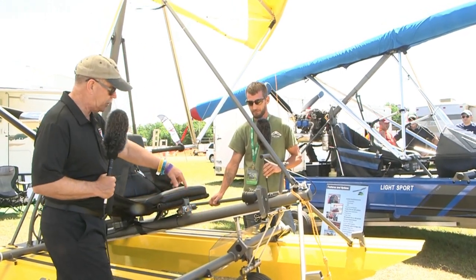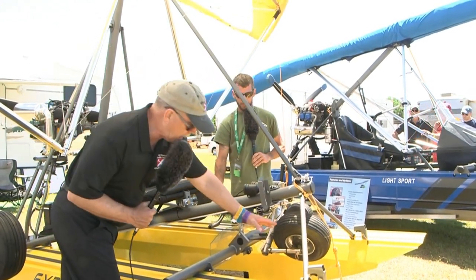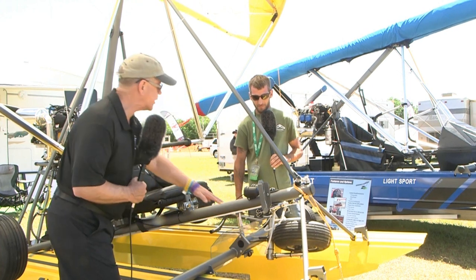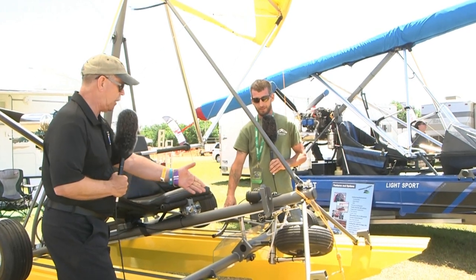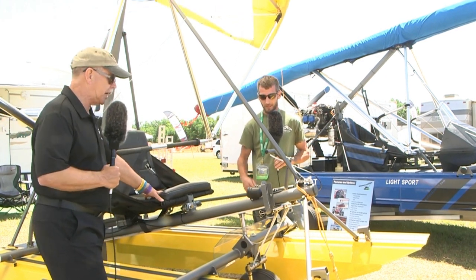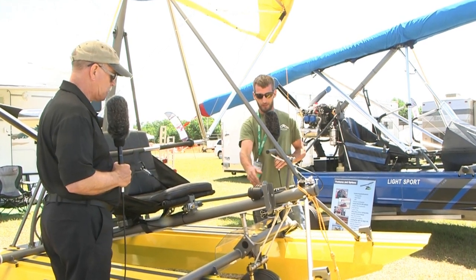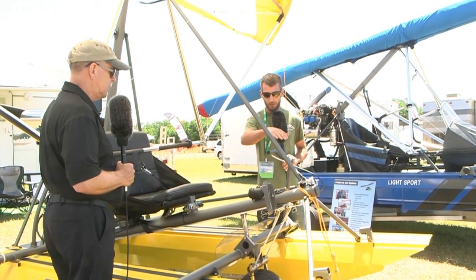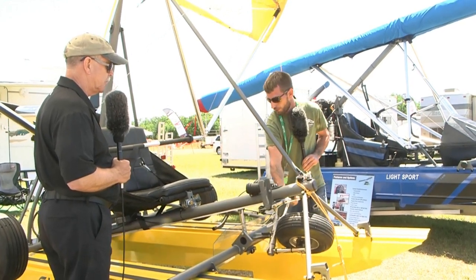Notice the articulation of the front wheel — it gets up and out of the way when retracted. It's slightly heavier on one side due to the disc brake on the right-hand side, so it tends to kick over that way. But there's a stop that keeps it from spinning all the way around. When you put the gear back down it straightens itself out again — a very clever design. As you retract the gear it also disengages the front steering, and you still have rudder control underneath the aircraft for water steering.